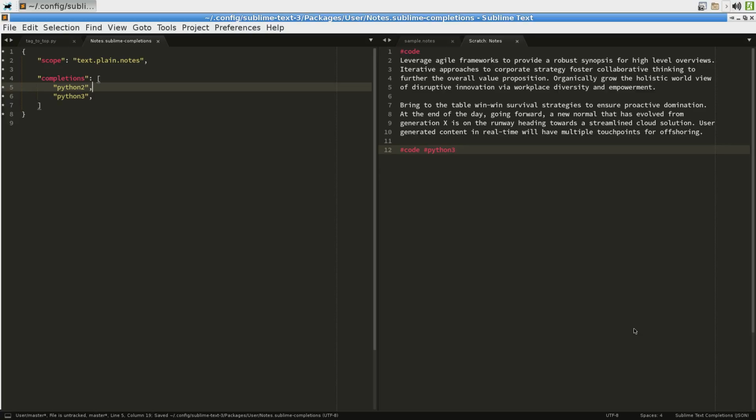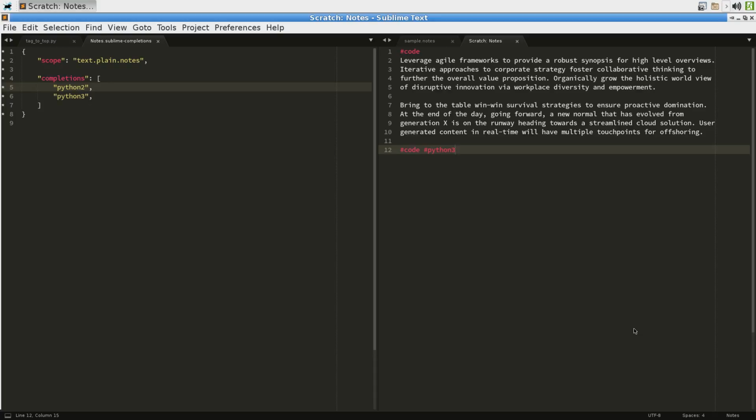This is still a list, but now it's strings instead of objects. And Sublime automatically knows when it sees just a string that you intended for the character and the text and the expansion to be identical. And so this still works exactly the way that it did before.